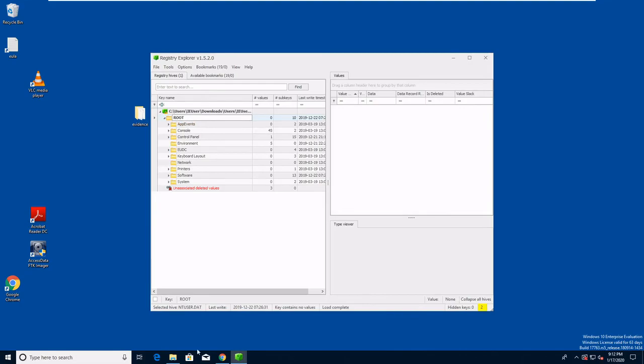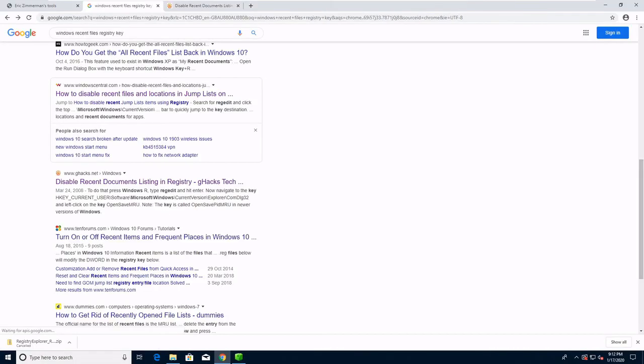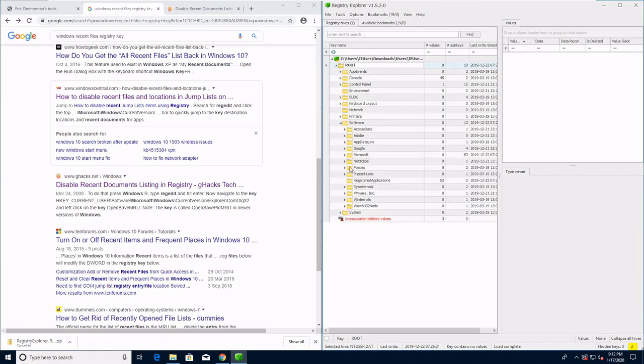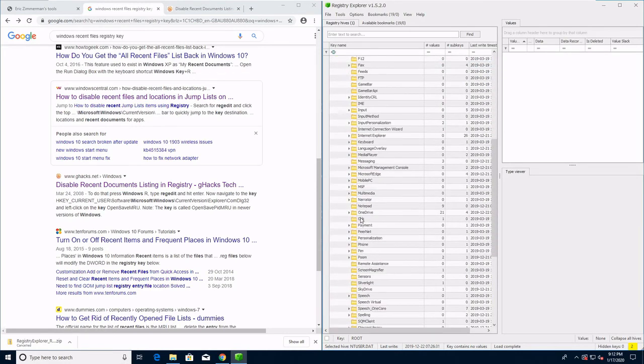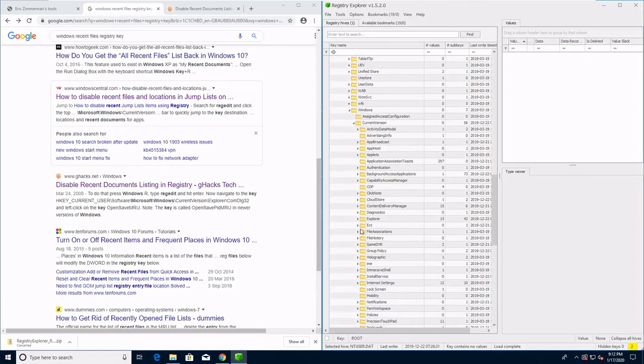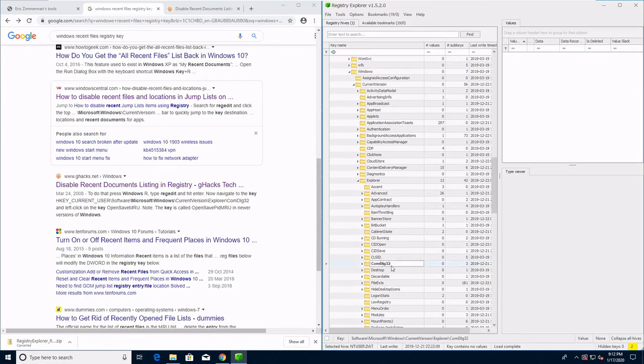There's some background to that, but I'm not going to go into that now. So what was it? It was HKCU. Let's snap this into place. So current user, Software, Microsoft, Windows, CurrentVersion, and then Explorer, and then ComDlg32.